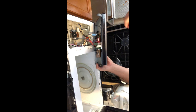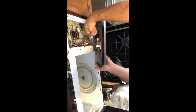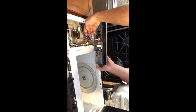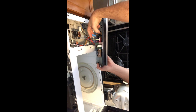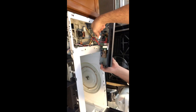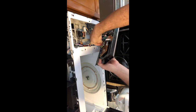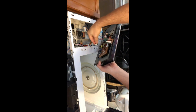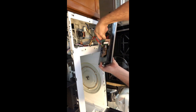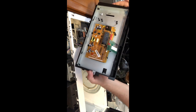All right, now we got the panel out. What we're going to do is disconnect the blue connector here. And as you can see, it's noted that it has a prong going towards this way. This connector goes that way. This red one goes there. Or the white one goes there, and the red one's right here. So now I can take it off and set it down on the table over here.